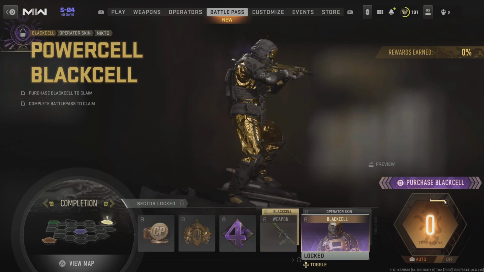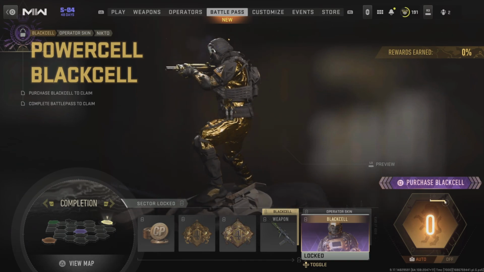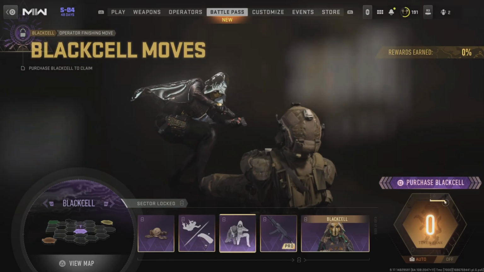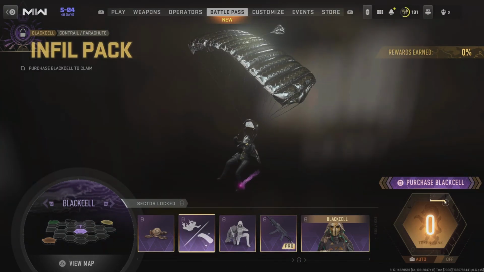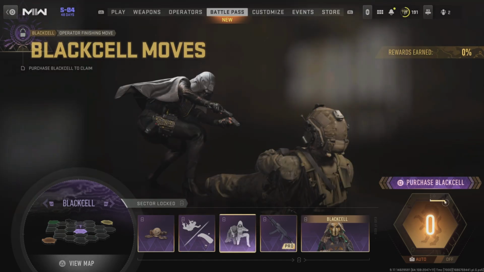He looks like golden tinfoil. He looks like an astronaut. Yo, it literally looks like golden tinfoil. And then the Black Cell, you know, kind of a W. Kind of, but it is a W. No, I'm talking about the Contra. I was talking about the Perry Contra.